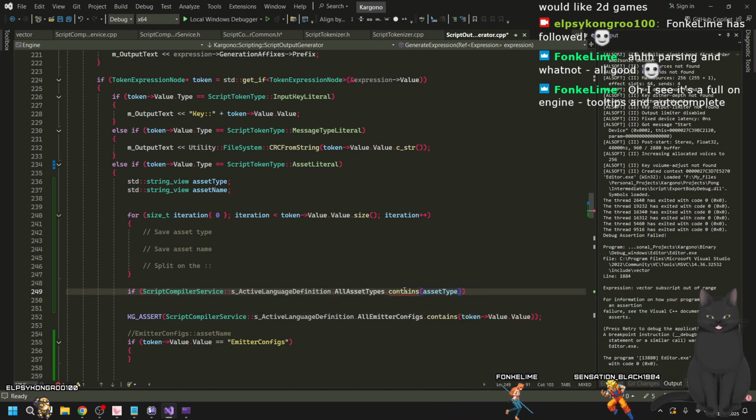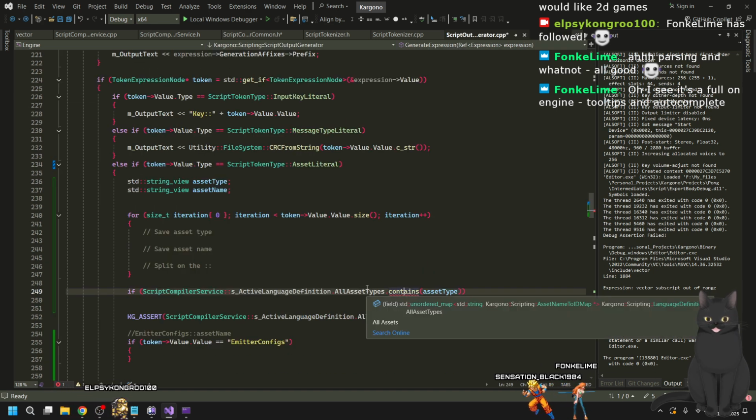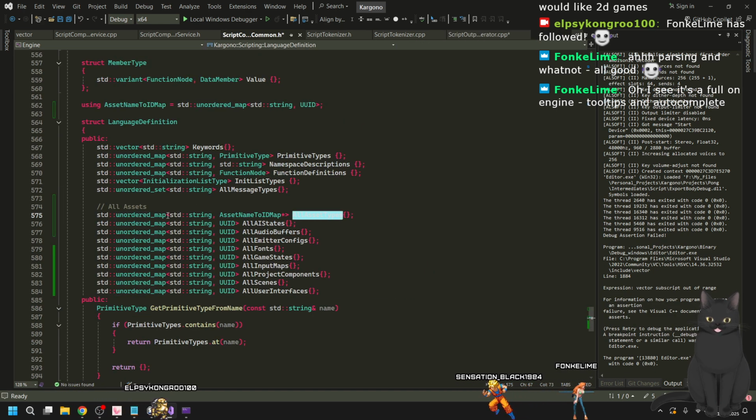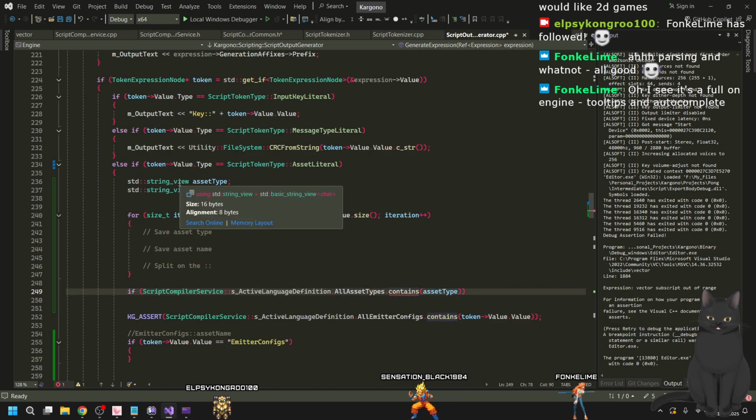Isn't it passively checkable though? What's going on here? Because this is a string that we're checking against. Contains, and this is a string view. Shouldn't this still work?